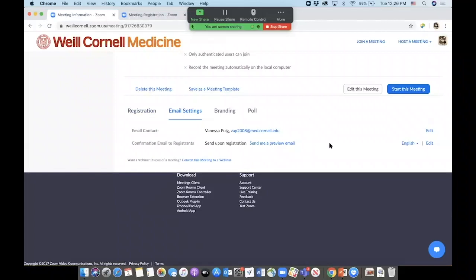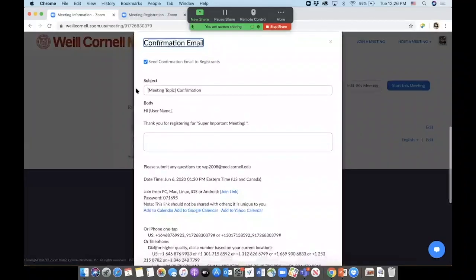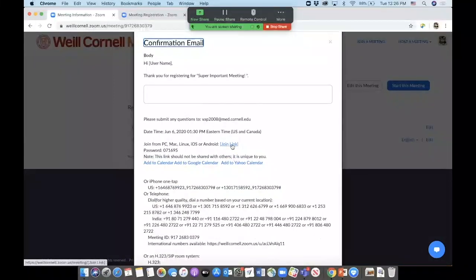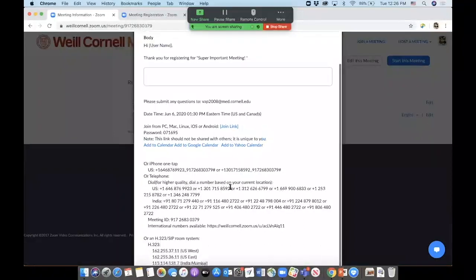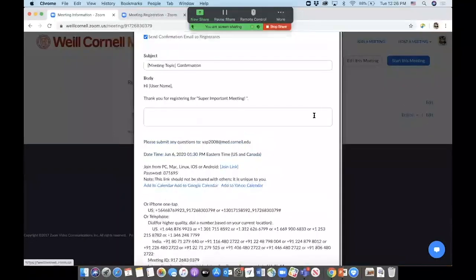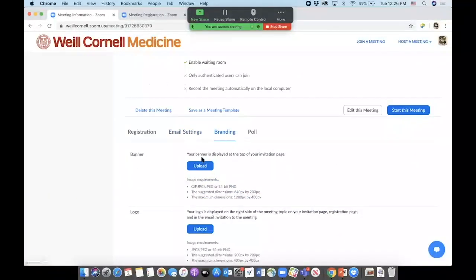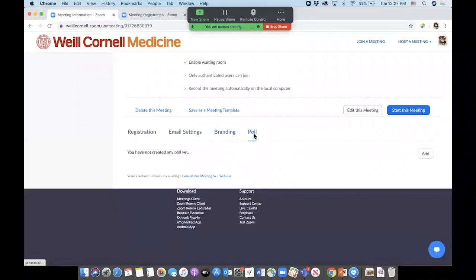And this shows you what the email looks like that everybody gets. You all should be familiar with this. So it just inserts the title of my meeting here, and then it gives you an automated email with a unique link to join the meeting. So if they shared it, it wouldn't matter because it's unique to them. It's not like a lot of people can attend with that one meeting link. You can also add branding. I added the Weill Cornell logo in the banner of my registration form so that it looked a little more official. And then I think, Dara, you asked about polls.